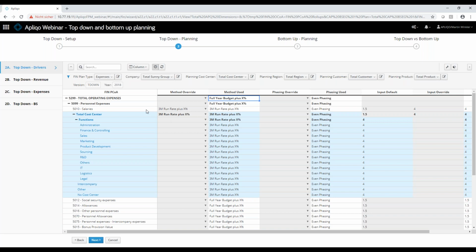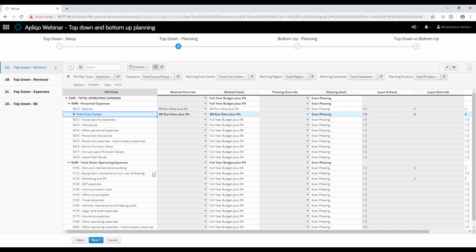But then on each chart of account line item, in this case the salary, I can override the forecast method, because maybe from a top-down point of view, the company went through a restructuring process, and the last 3 months salary expenses are reflecting the current team structure, which is relevant for the next 12 months. And therefore, I can take the forecast methodology 3 months run rate plus a certain percentage rate. And in this area, it's maybe more relevant than the generic driver, which was set before.